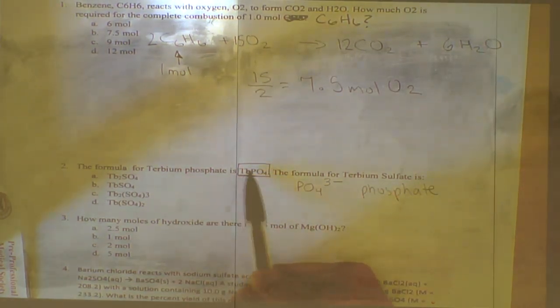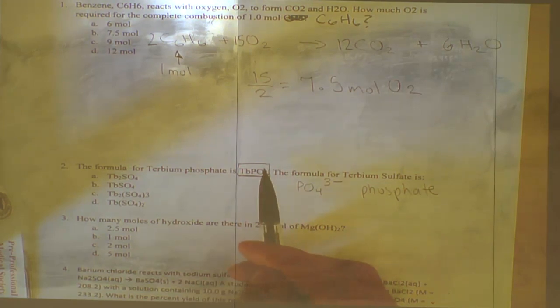And if we look at the molecular formula here, TbPO4, does that have any sort of charges on it? What does it look like? Do we have any subscripts? How many Tbs do we have? How many terbiums are in this formula? Yeah, just the one. And then how many phosphates do we have in this formula? Yeah, so it's one phosphate because it's one PO4.